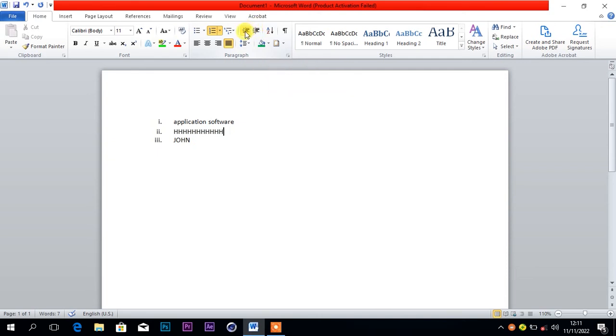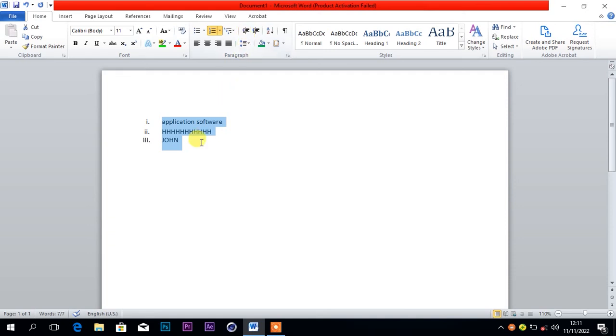This helps you to extend your text either to the right or to the left. For example, if you want to extend our text here to the right, we highlight it, then click on the right indent tool. As we continue to click there, you will see the text extending to the right. If you want to extend it to the left, you keep clicking on the left indent tool, and you see the text extending to the left.